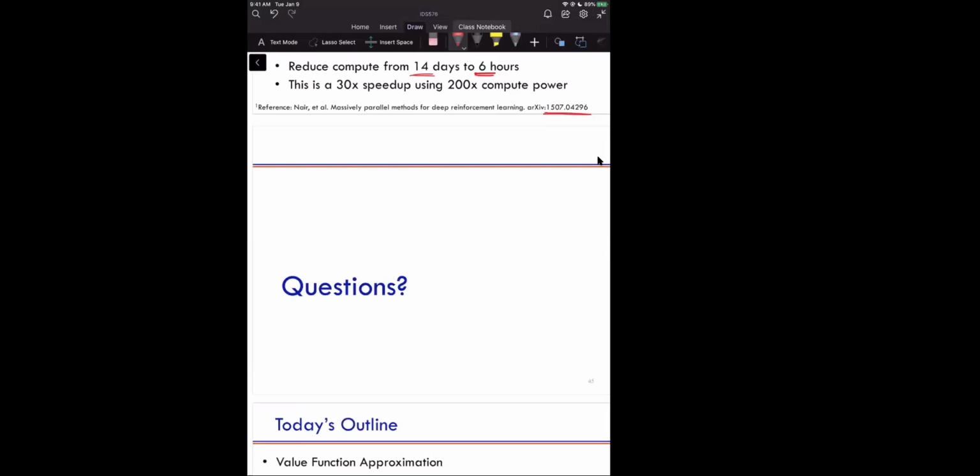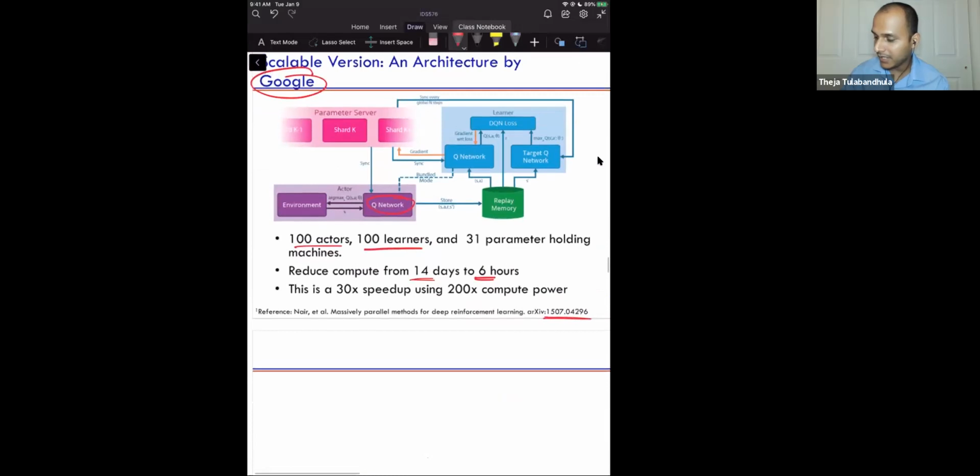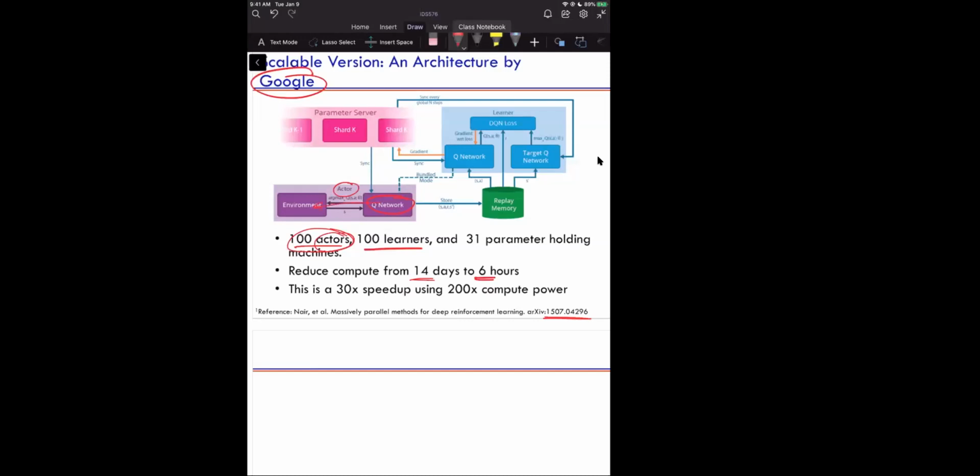So the 100 actors there are the humans who are playing, right? No, here actors just mean, just like we are looking at value function based learning algorithms, there are some algorithms called actor critic algorithms which learn both a value function as well as a policy function. So you can just think of an actor as the RL agent acting in an environment. So 100 environments, basically. It's not humans here. Actor just means the Q network interacting with the environment.